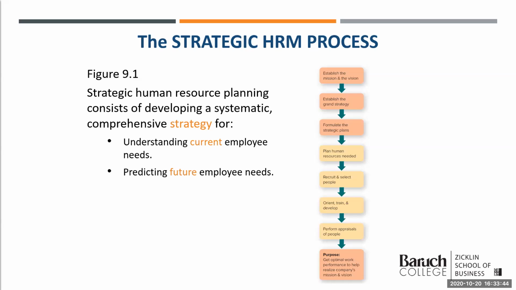So the strategic human resource management process is illustrated in this diagram here. And no surprise, the strategy that you develop for your workforce needs to be aligned with your company's mission and vision. It needs to be aligned with the strategies that your company has developed. And this is sort of a recurrent theme as we talk about these different topics, right? So it also illustrates the importance of a company's mission and vision, right? Everything is derived from it.